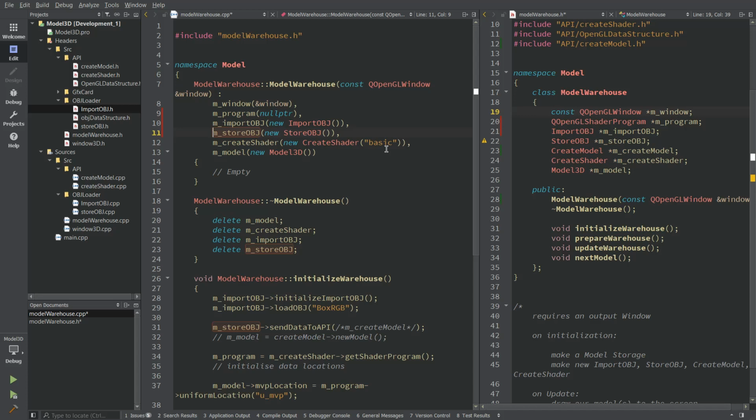oh, no problem. Create shader. You create shader basic. So we do create the shader. We're deleting that though, aren't we? And m_model new model. So we have the deletions, model, create shader, going in reverse, import, no, store and then import.